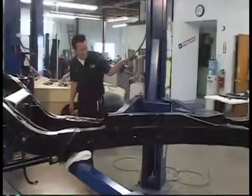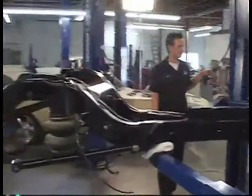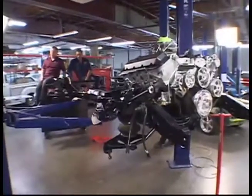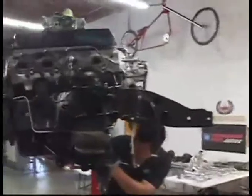I decided to put the engine in first. The chassis was very front heavy, so we had a whole balancing act going on as we were trying to lift the rear end into place — the two heaviest guys had to sit on the back of the frame. Sometimes you like to help a guy out when he has a problem. Other times it's fun just to sit back and enjoy the pain.